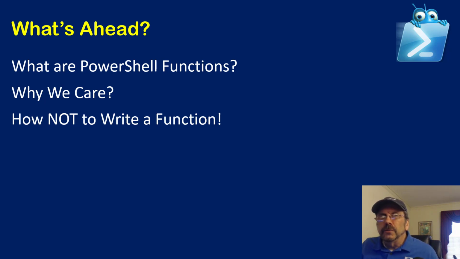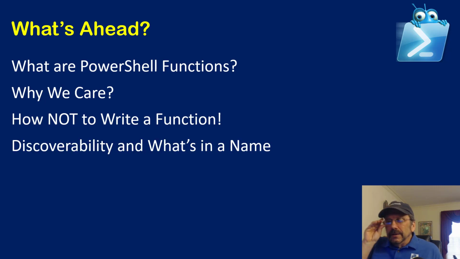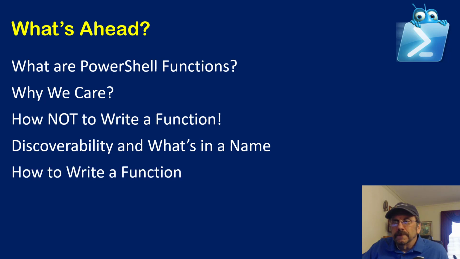So we saw some of those things, making sure we follow the verb-noun naming and that the verb we use in our commandlet is in fact approved by Microsoft or the community, and you get that list. We learned a lot about discoverability and things we can do to leverage that, like using the get commands like get-help, which helps us figure out things. But we can also say get-verb, and that gives us a list of valid verbs. We can also use the documentation tags in our functions, so that when people do get-help, they can get help on our functions. And again, following that verb-noun naming and sticking to the correct verbs makes it easier for people to look at the name of your function and have a pretty good idea what it does.